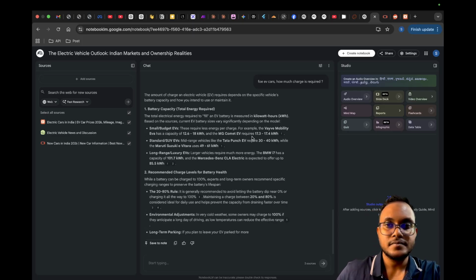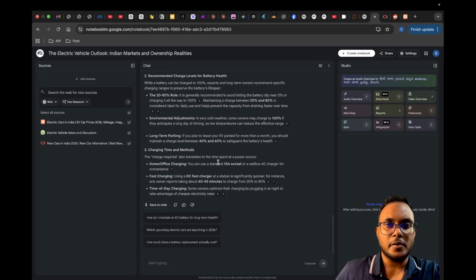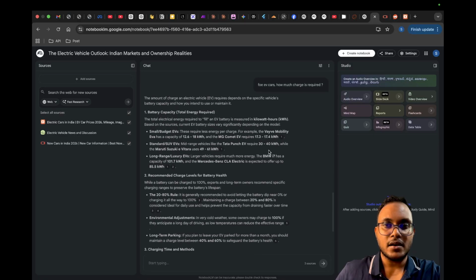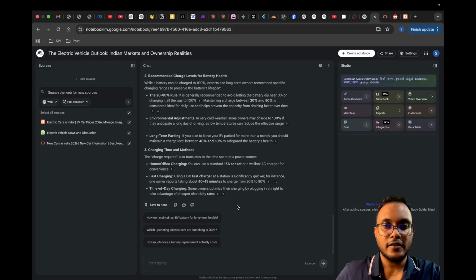See, recommended charge level, 20-80% rule for first charging, 40 to 45 minutes to charge from 20% to 80%. I think it's carrying much more kilowatt or what. Tata Punch 30 to 40 kilowatt hour. Okay, fine.